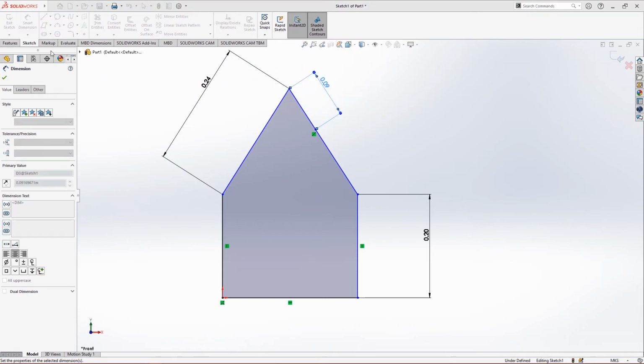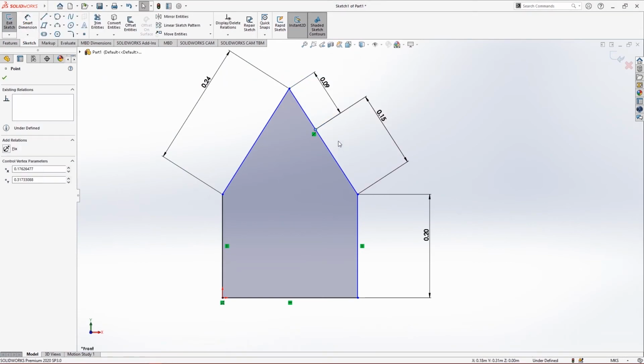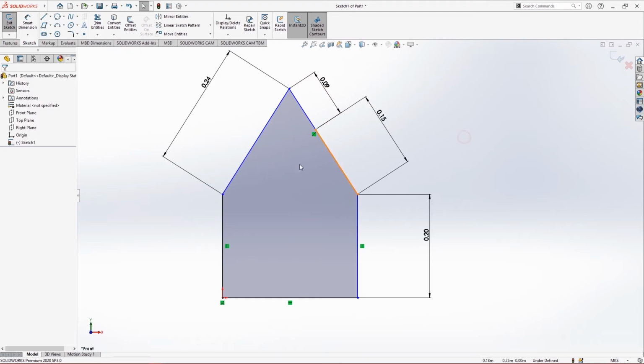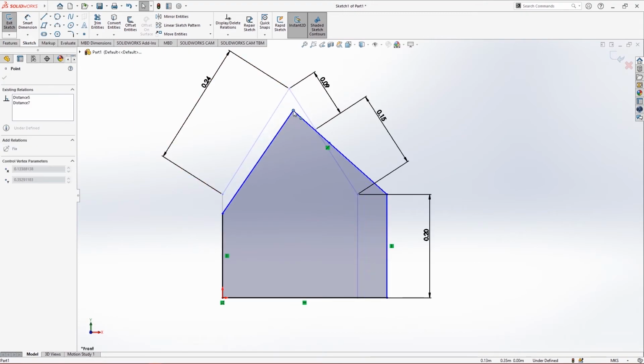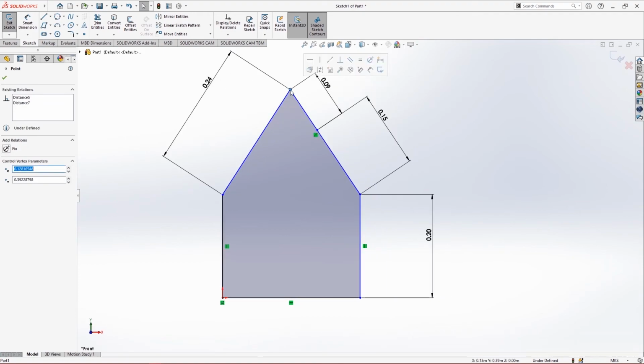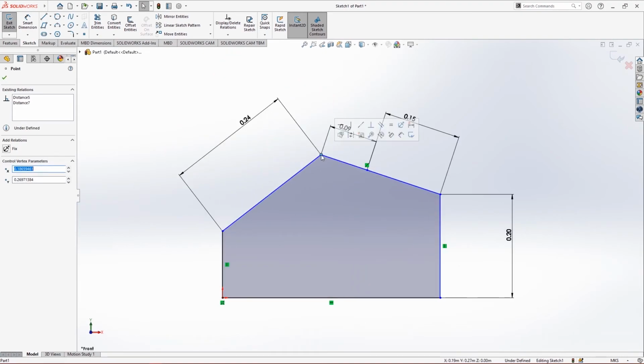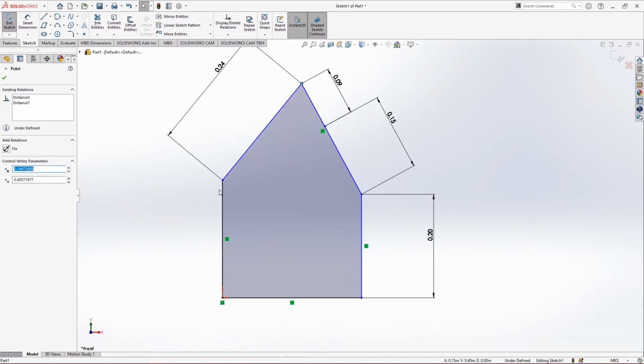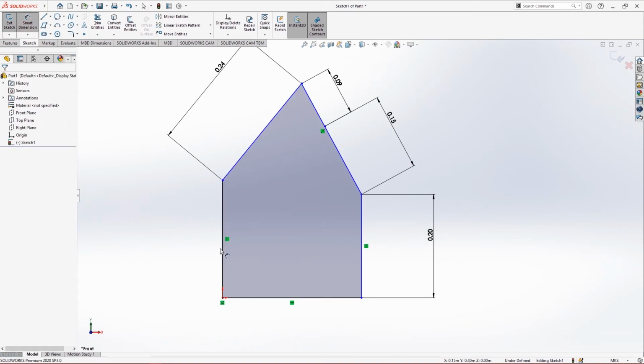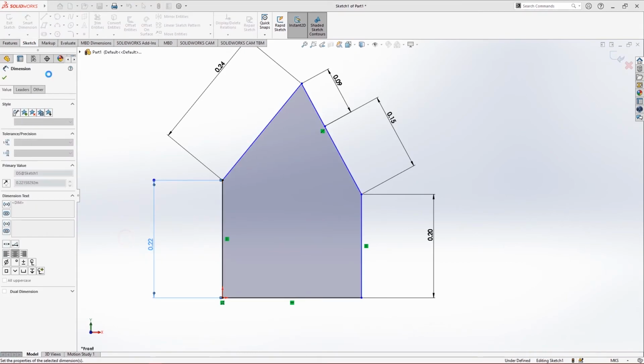I'm just giving the default. Okay, so right now you can see that it is still a blue line, so we will try to just move the diagram, and you can see the dimensions that we have defined, like 0.24, 0.09, 0.15, are still there, but still the shape is changing. Now you see that these two dimensions are not defined, so what you can do, you can just go over there and define these dimensions also. Now you can just give them dimensions.